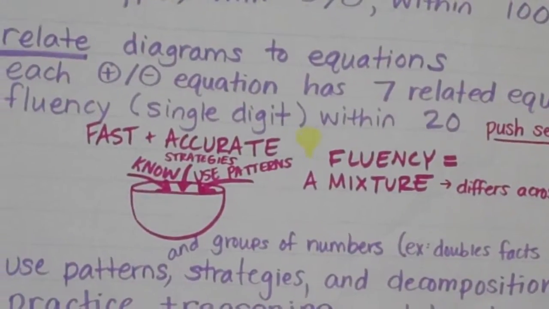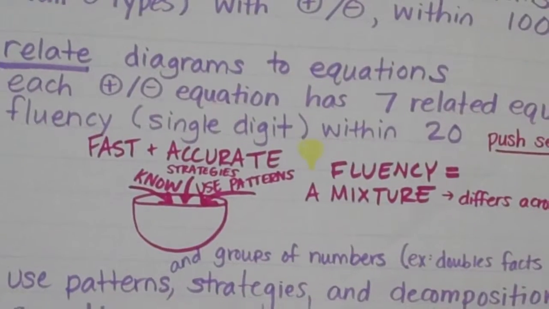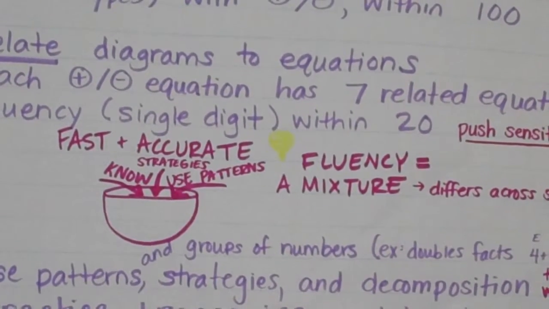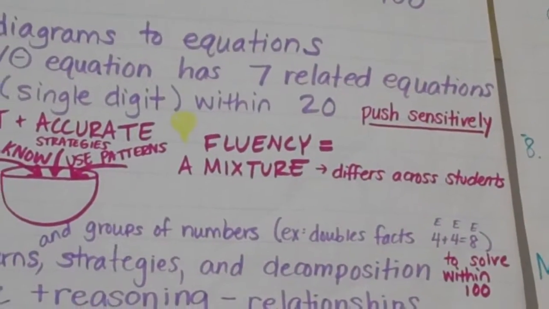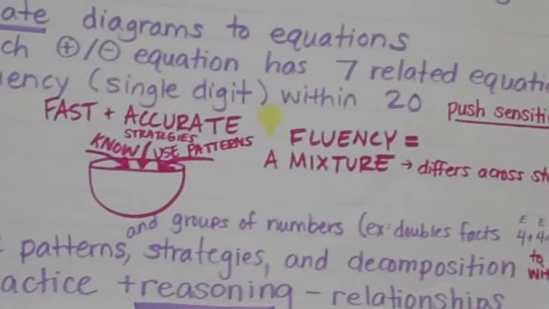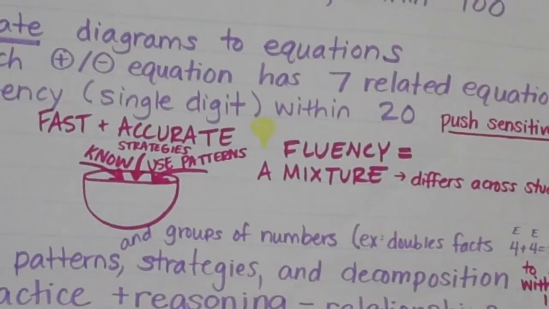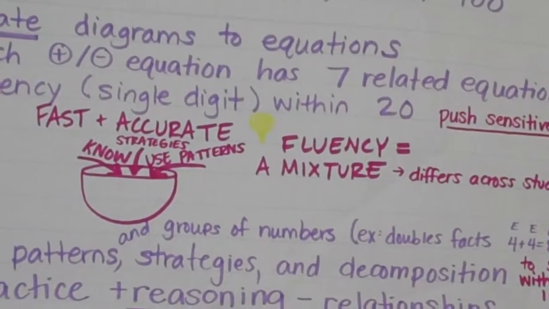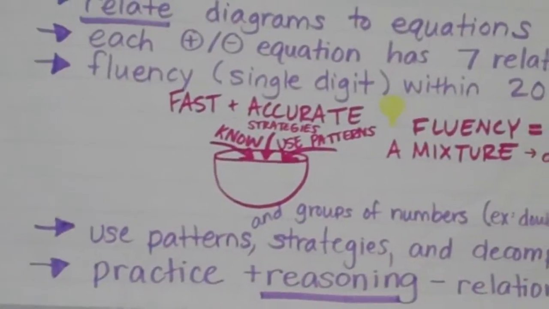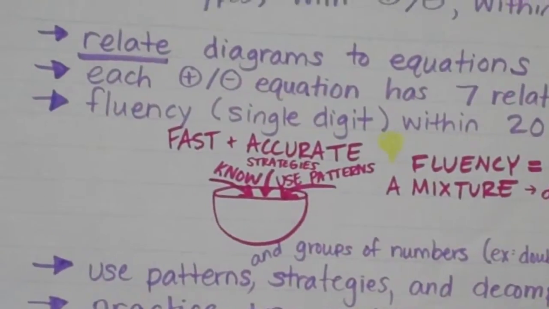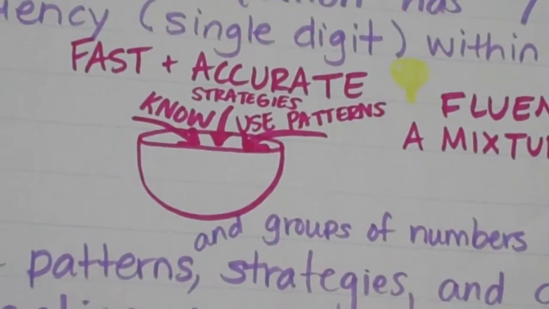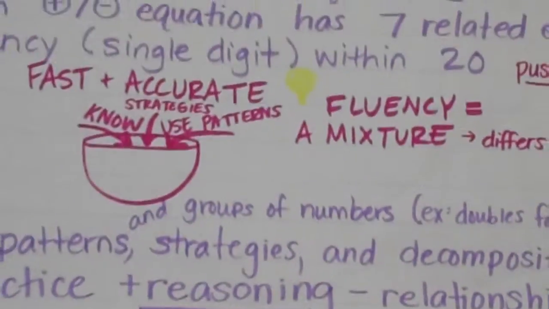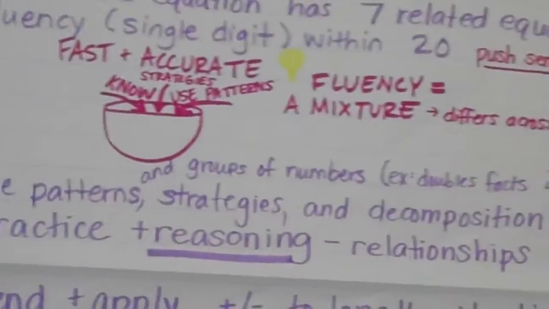This was kind of our aha moment. Fluency, the students have to work with single digits within 20. So that's automaticity. By the end of 2nd grade, they will have hopefully mastered their math facts up to 20. But we also got a different kind of take on the word fluency. So in our reading, we realized that it was using patterns and strategies and knowing. It's not just memorization. So students need to be able to use a mixture of those problem-solving situations.